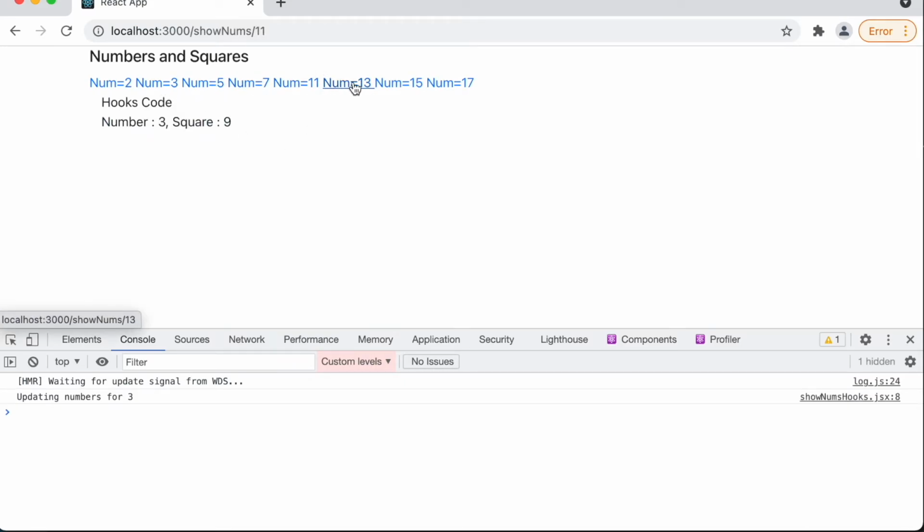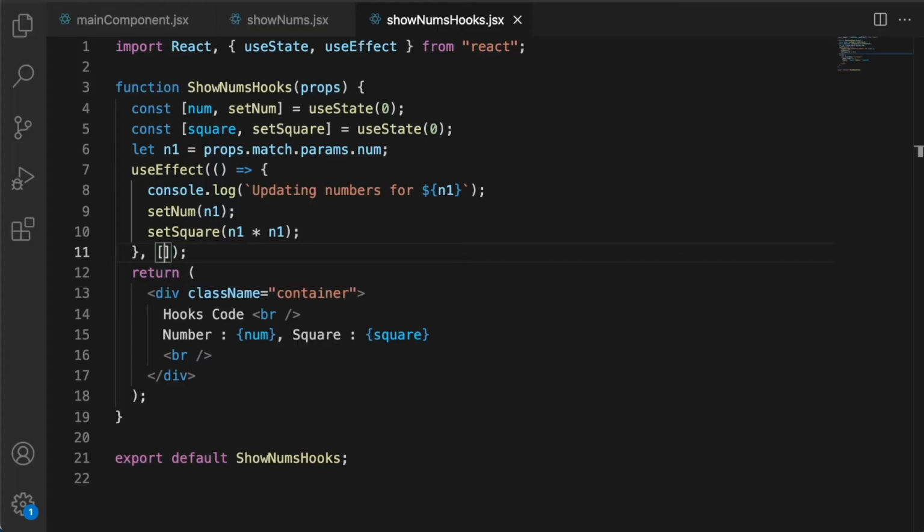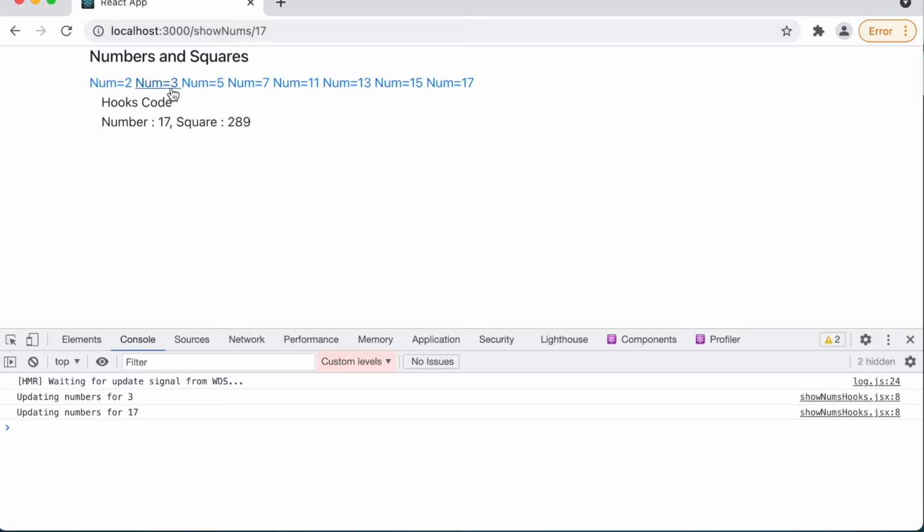Now you can see the value is not getting fired. So the first time it happened and after that it is not happening, because there is no change, so we're not looking for any change. So how do we do that? We will just provide the value that we got in the props here and this should work fine.